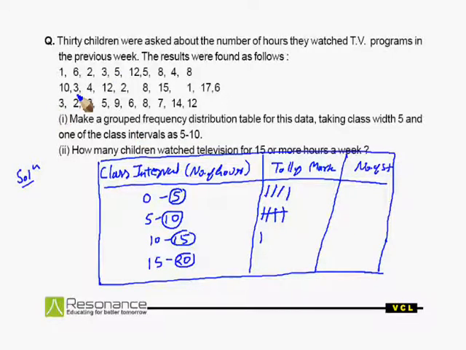Now the value 10. The 10 will be included in the third class interval. The value 3 again in the first. We have to make a slant line. Now 4 again in the first. 12 in the third. 2 in the first one. 8 in the second one. 15 in the fourth one. 1 in the first one. 17 in the last one. 6 in the second one. 3 in the first one. 2. Again we have to make a slant line.